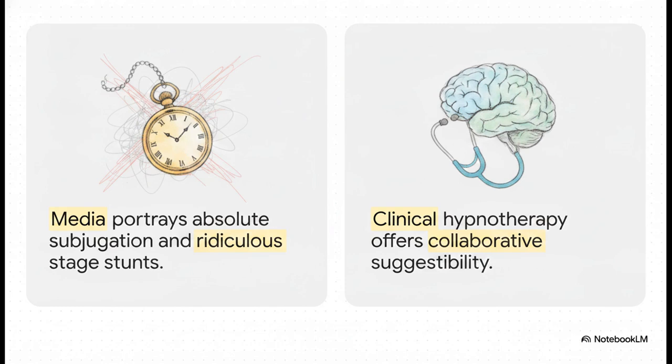You know the trope? A Friday night, November 2026, a stage performer commanding volunteers to do ridiculous stunts, suggesting absolute subjugation of helpless subjects. Complete myth. In reality, clinical hypnotherapy is about collaborative suggestibility and acute environmental dissociation. The patient doesn't lose their autonomy. They maintain full moral control over their behaviors at all times. Hypnosis doesn't strip away your agency, it actually empowers your self-regulatory capabilities.